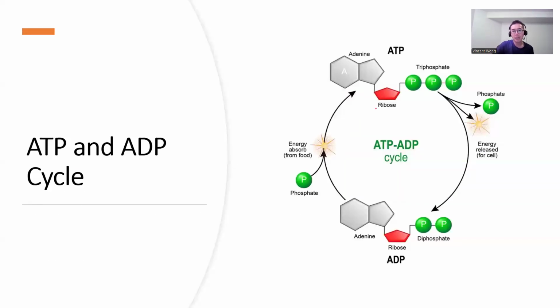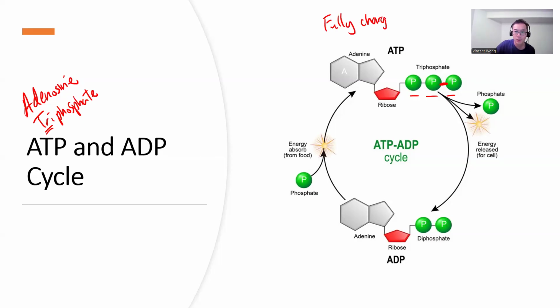So ATP stands for adenosine, which is the same adenine as in the DNA adenine, triphosphate. That's what ATP stands for. Tri means 3. So in the molecule ATP, we have 3 phosphate groups. The bond that's joining the last 2 phosphates is very energetic. That's where the energy is stored. So this ATP is like a fully charged battery.